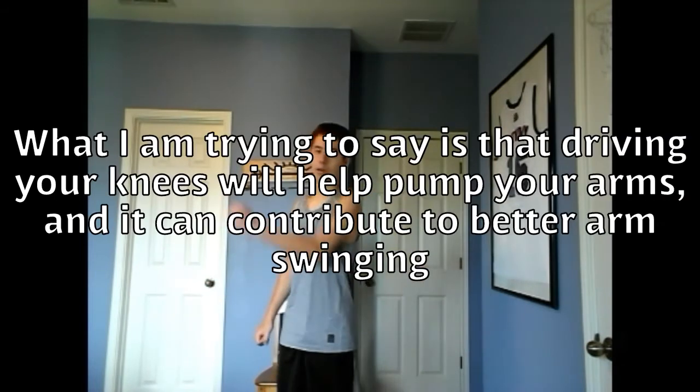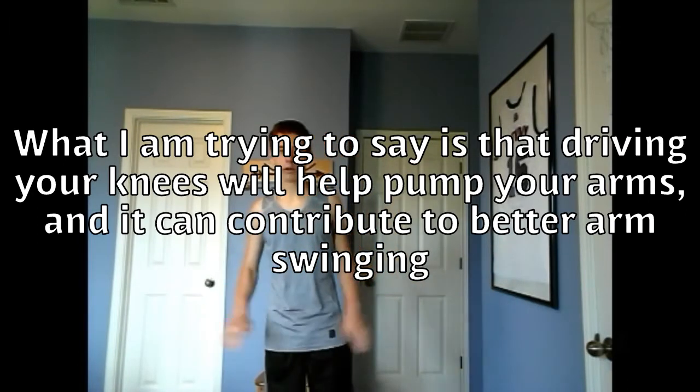Next we're going to talk about legs. While there are a lot of things that can go on with your legs when you're sprinting, the main thing to remember is that you have to drive your knees up. This increases power and the usage of your arms, which transfers along your strides and makes you faster. If you have that turnover, that's good. Driving your arms back and bringing your knees up is what gives you that extra kick and makes you extremely fast. If you bring your elbows back at a 90-degree angle, that will transfer to your knee and in turn bring your knee up as well.